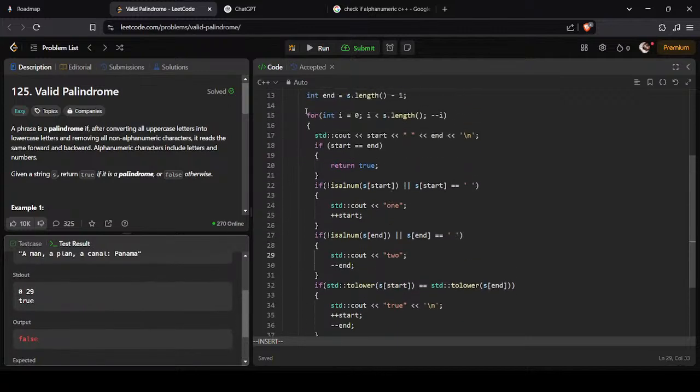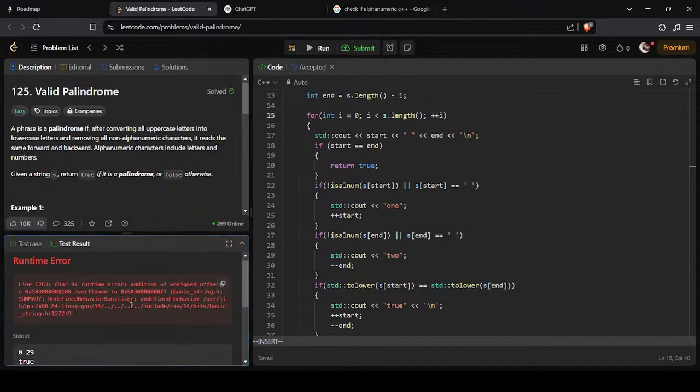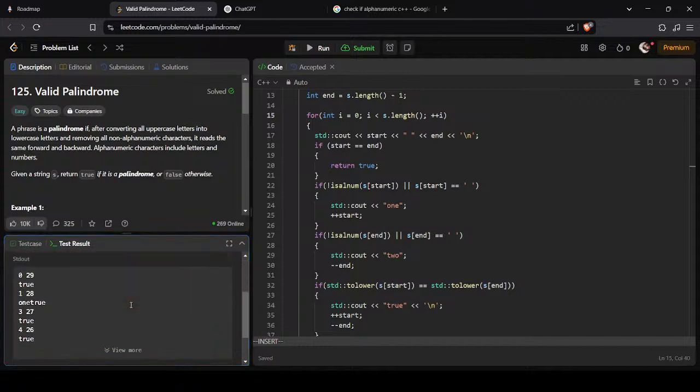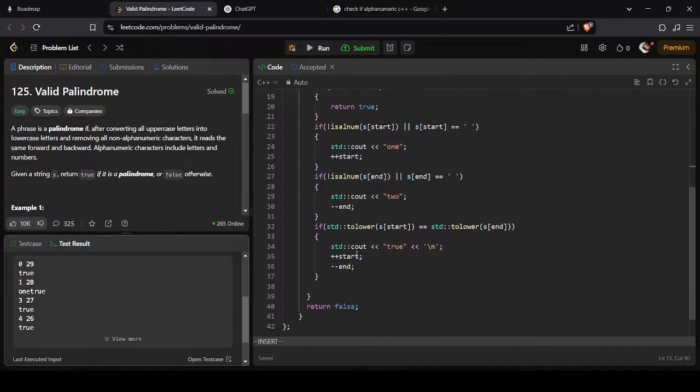Okay, wait. The first time it prints it. Oh my God, I'm stupid. What am I doing? Okay, so let's see this. 0, 29, true. Then it's 1, 28, and then it's yes. Okay, it's 1. And then it returns true. Very nice.